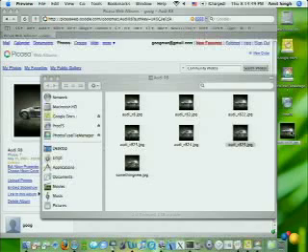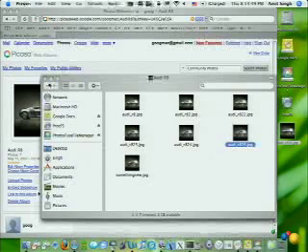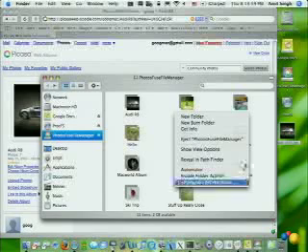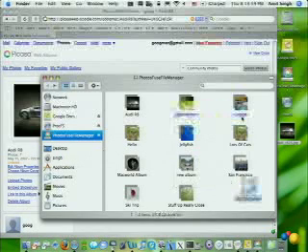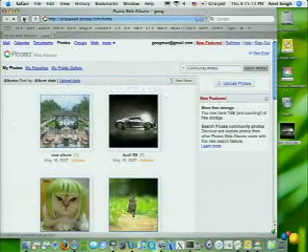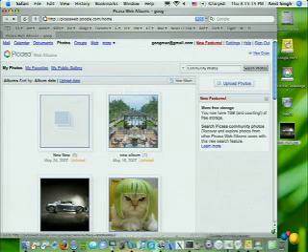Now, lots of operations can just map to this semantics. Like you can say, I want to create a new album. So you could just say, new folder. And that's a new album. I can go back in the web browser, and I can double check. So here's a new album.